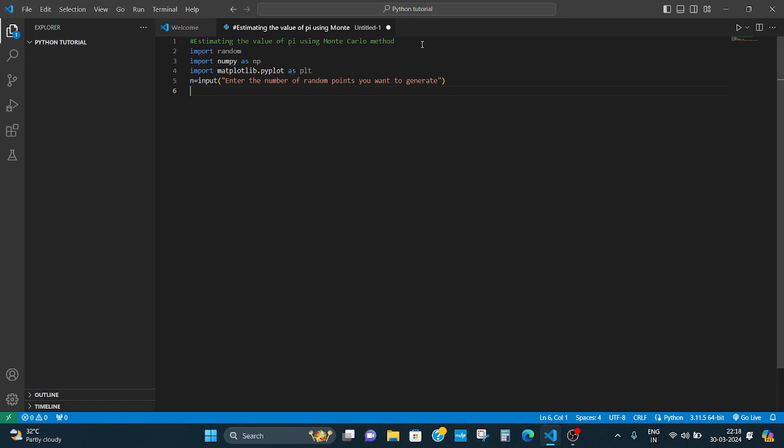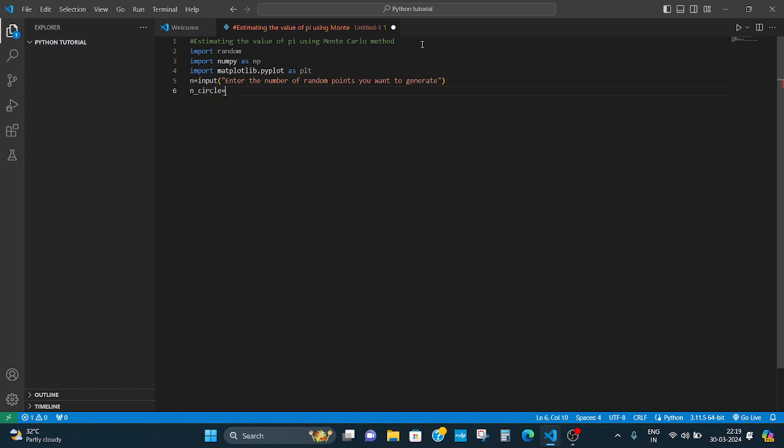These are some random points. These random points will be within the area of the square. We have already discussed it. Then out of these random points, the number of random points which will be within the circle will be contained in another variable called n circle.